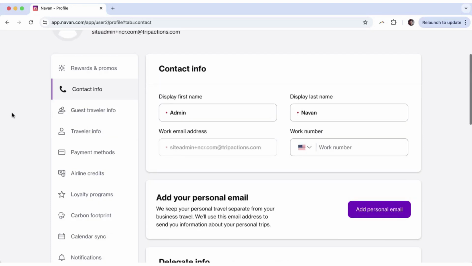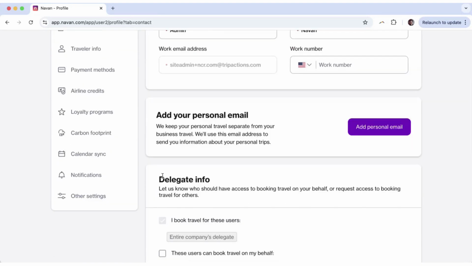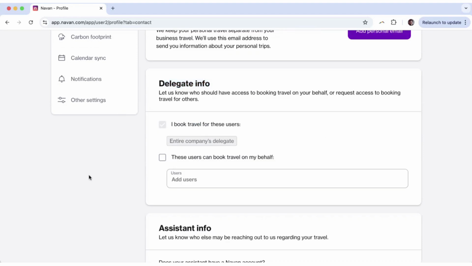If there is anyone on the call who books travel on behalf of someone else, we may have already associated your account with the individual that you book travel for. But if you do book travel on behalf of someone, you can add their name into this section called delegate info. This will send an email to that individual saying that you have said that you book travel on their behalf.